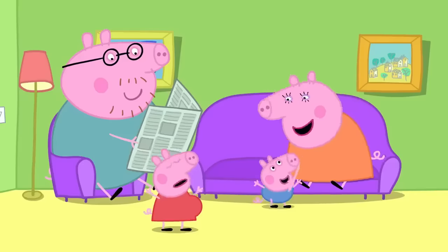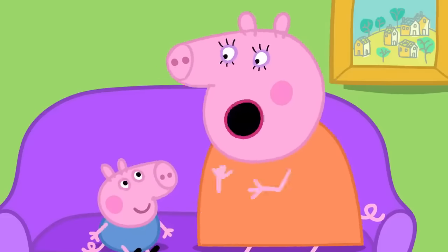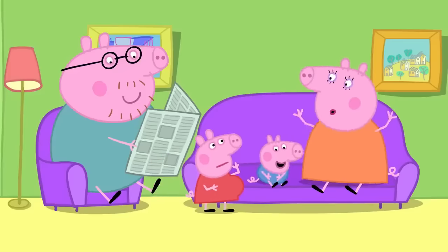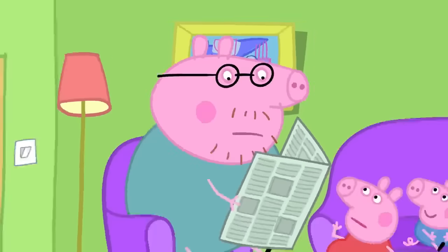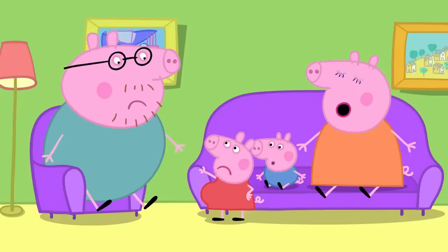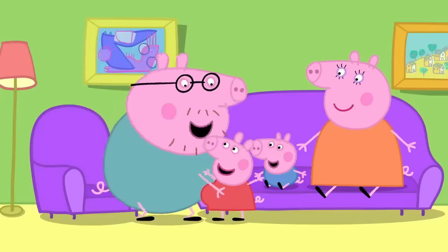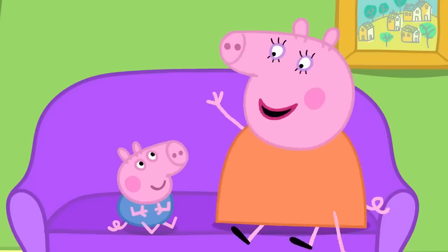What else happens when you have a baby in your tummy, Mummy? Well, I'd get tired a lot. So kind people would offer me their seat so I could sit down when I needed it. Hello, Peppa. I have a baby in my tummy and I'm very tired. So you need to give me your chair, please, Daddy. Gosh. Righto, here you go. Whee! And sometimes my feet would hurt. So Daddy Pig would give me foot rubs.